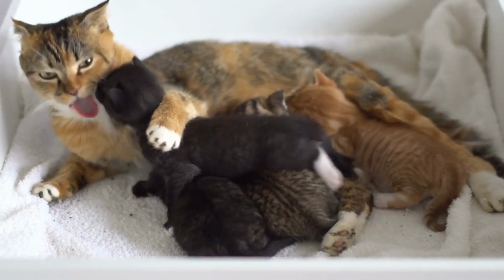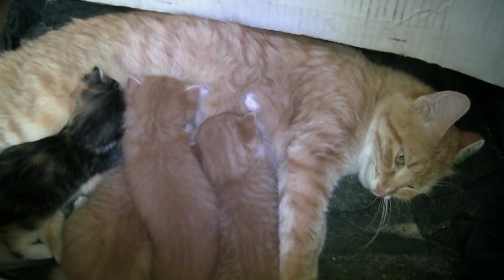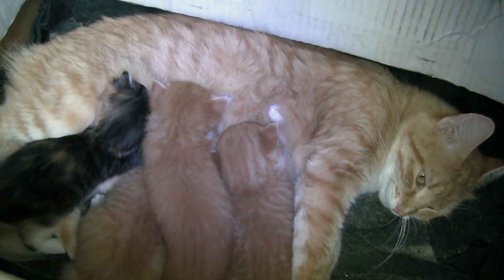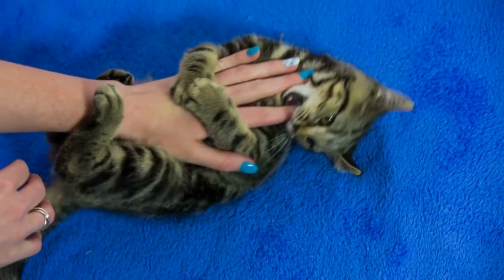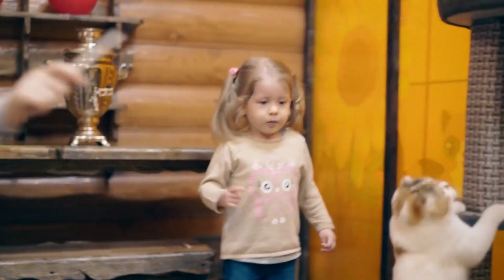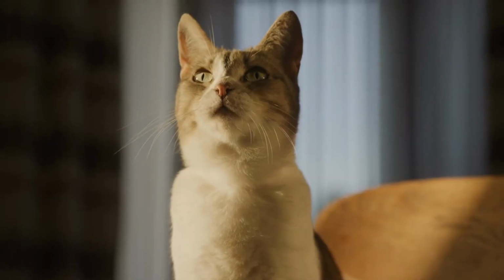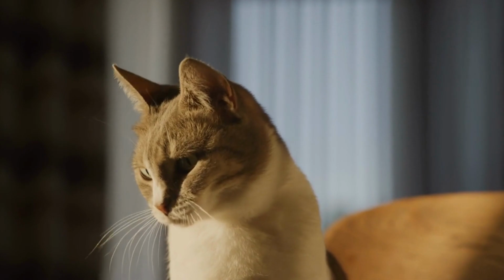For kittens, the mother's tongue is one of the first sensations they experience. Mother cats, or queens, use their tongues to stimulate kittens to breathe and to encourage them to feed. This early interaction begins the kitten's association of the rough tongue with care and affection. As kittens grow, they mimic their mother, learning the art of grooming. This learning process showcases the importance of the spiny tongue from the earliest stages of a cat's life.